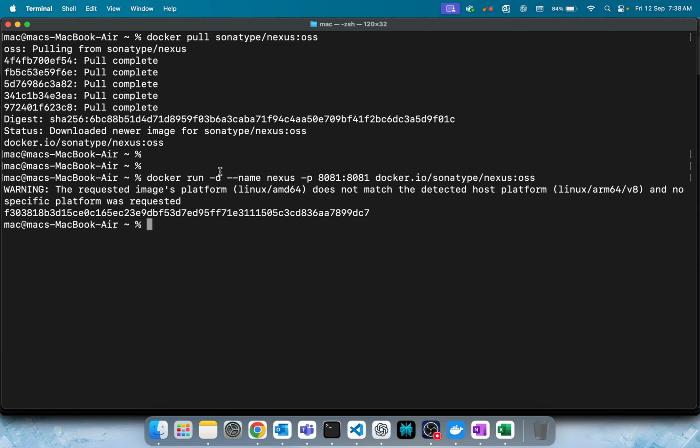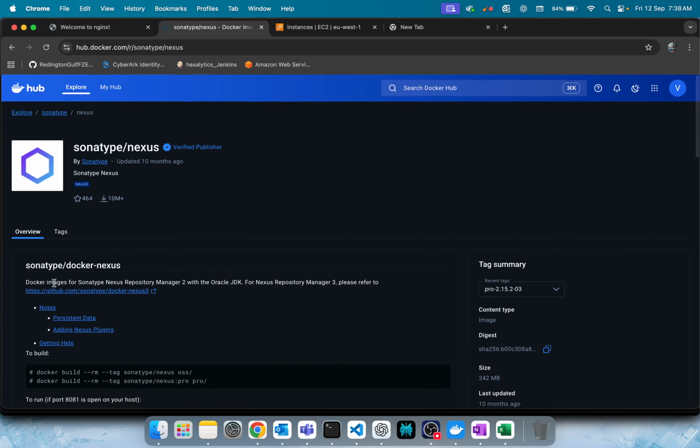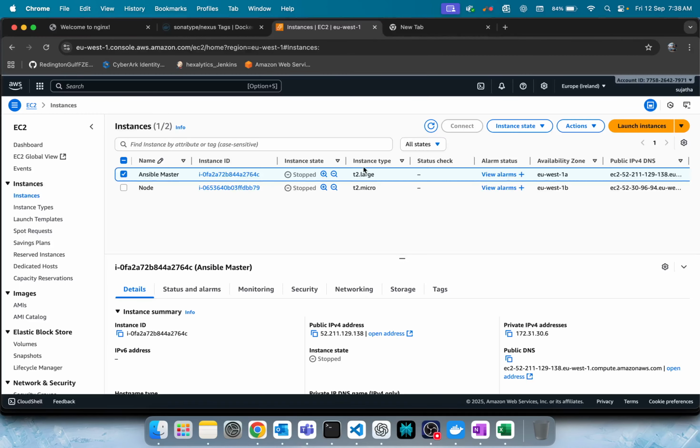Why the hell? Does not matter. Oh, it is, my system is Linux ARM 64 and the image is AMD 64. Oh, it won't work because the architecture is different. This image won't work. It's okay, let's start the instance then.